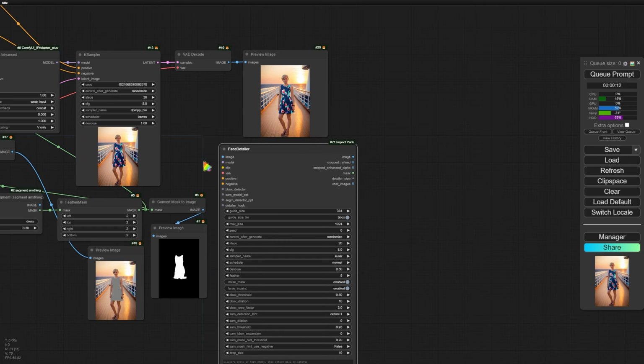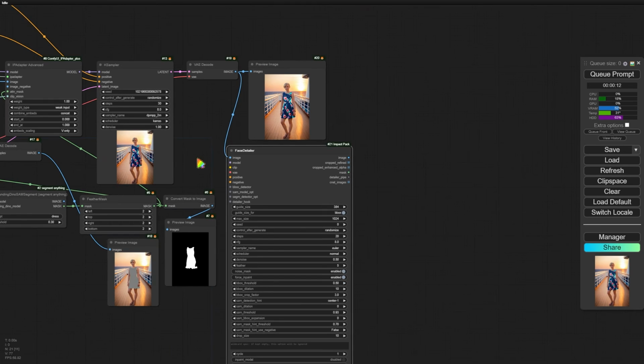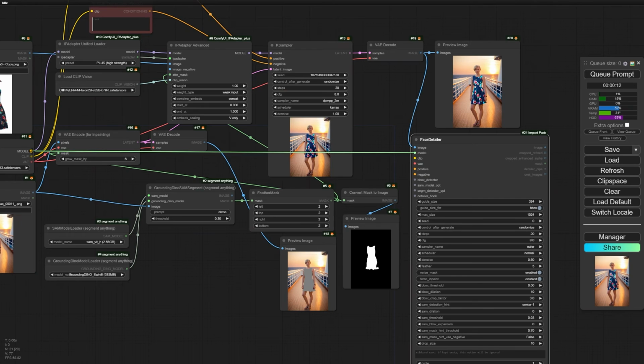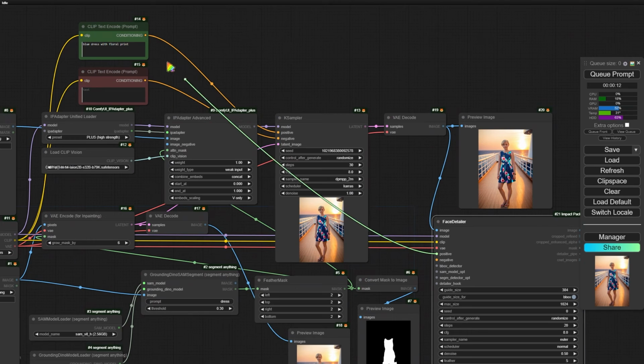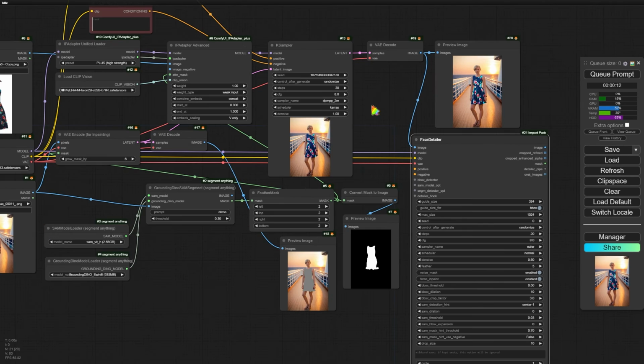After importing FaceDetailer, connect its image port to the VAE decoder to pick up the image we worked on earlier. Then, connect it to the load checkpoint. Link this node to the clip text encoder. You can use the same one from the KSampler setup, or for more dedicated tweaking, import two new encoders just for the FaceDetailer. Using specific encoders lets you adjust the look of the outfit with different prompts. Feel free to experiment with this on your own. I'll keep it simple here to streamline our workflow.